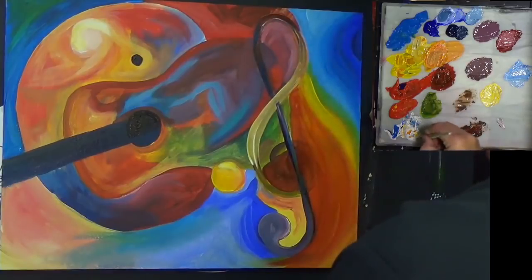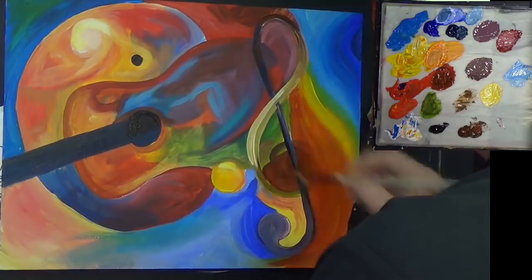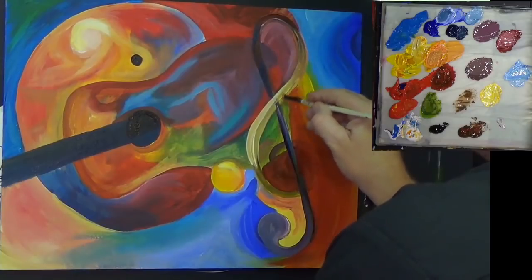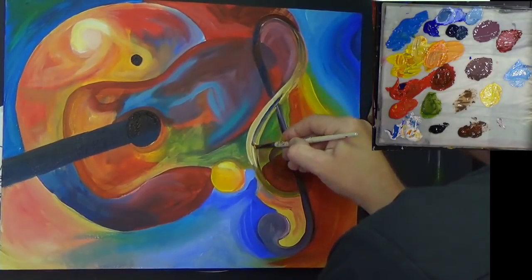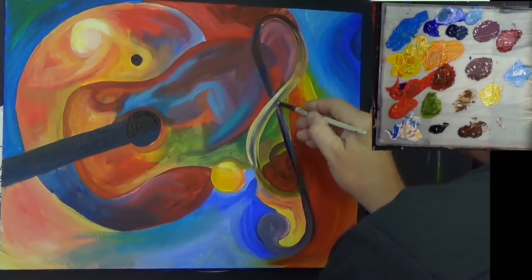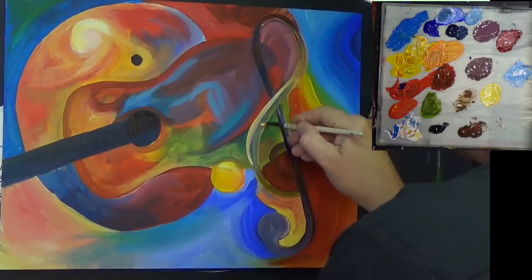Hopefully you can see this shape. Picking up some ultramarine blue now. Bleeding that together. Nice and gently.